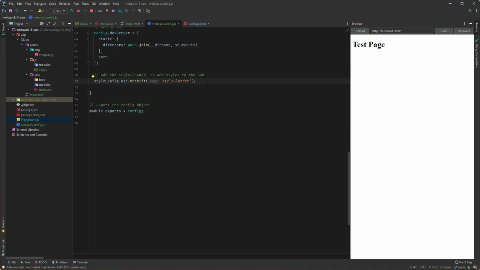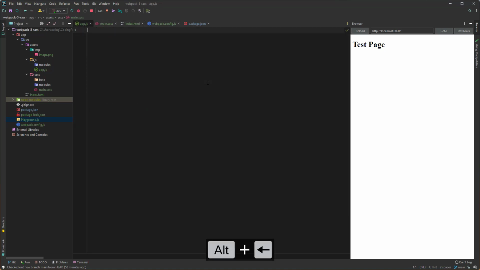First thing, we jump to app.js. And here the way it works in Webpack is we add the styles, so we import them in the app.js.